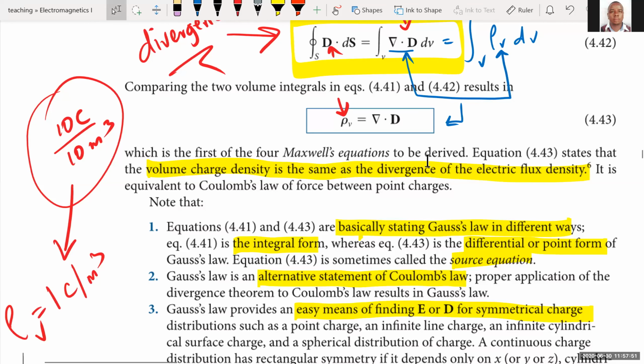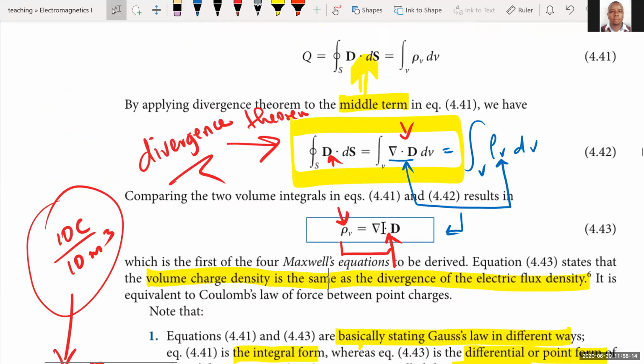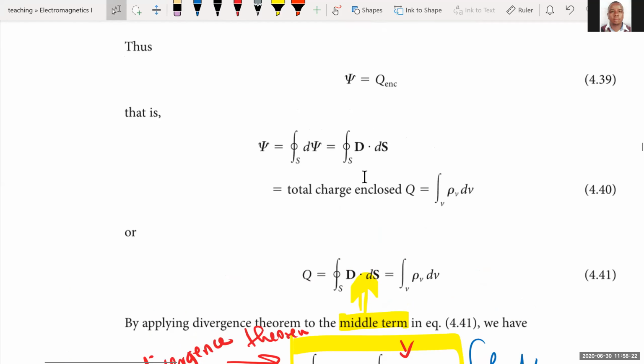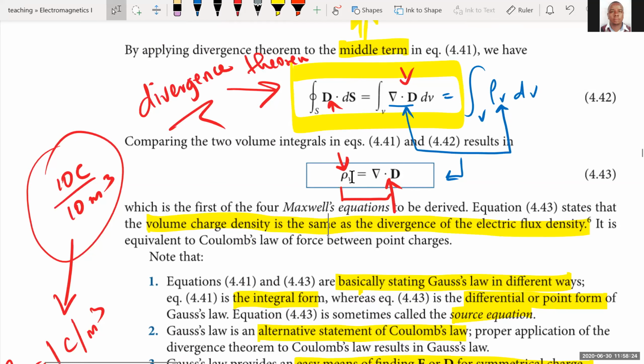So we are saying that if the volume charge density enclosed in a volume is equal to rho V, then the divergence of D is equivalent to that. Or the amount of flux that is passing through is simply expressed by the divergence of D. So just remember that to be the case. I think that illustrates what Gauss law states.